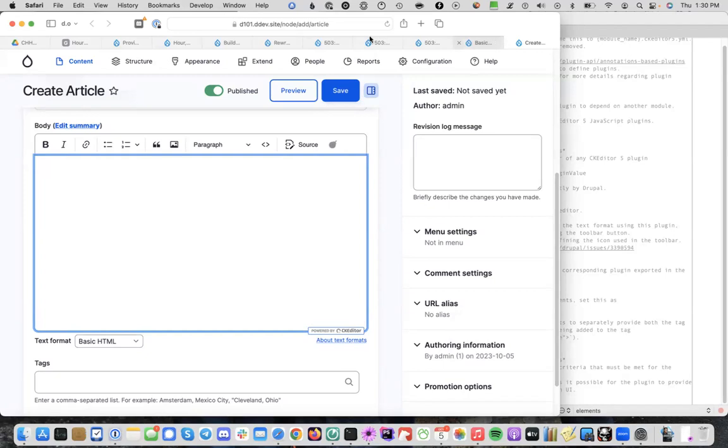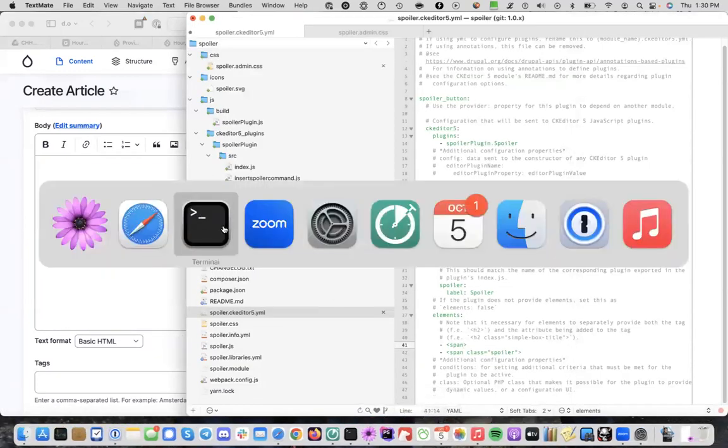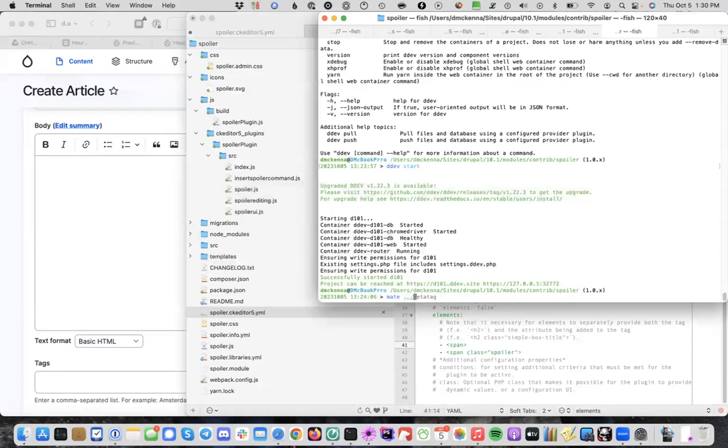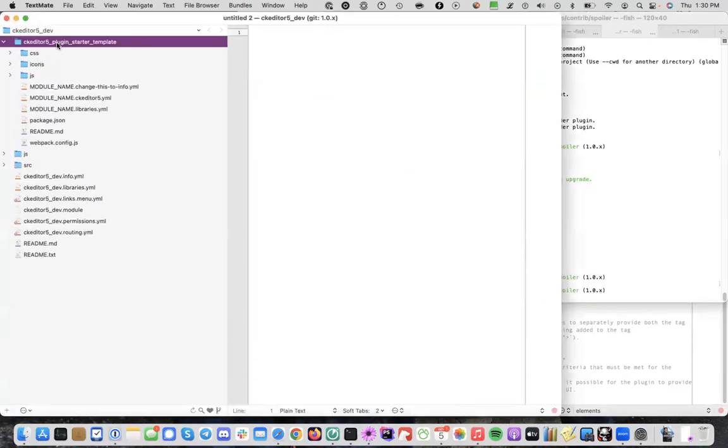It's all very confusing. It is. One of the things I felt going through this, and let me show you, where is it? The CKEditor 5 dev thing. So there's this directory with a whole bunch of files, the CKEditor 5 plugin starter template, that is in the CKEditor 5 dev module.